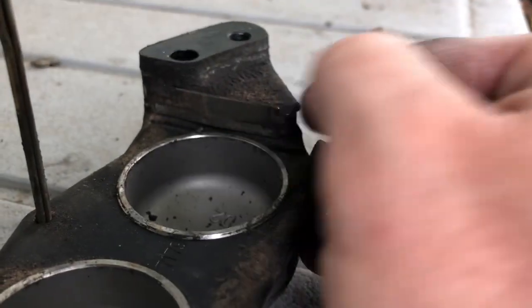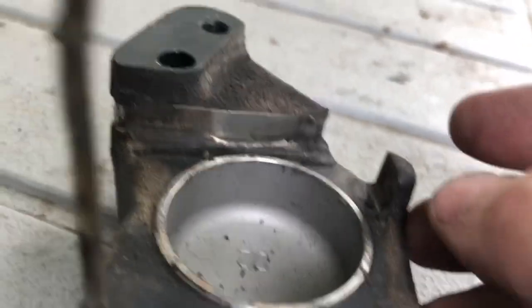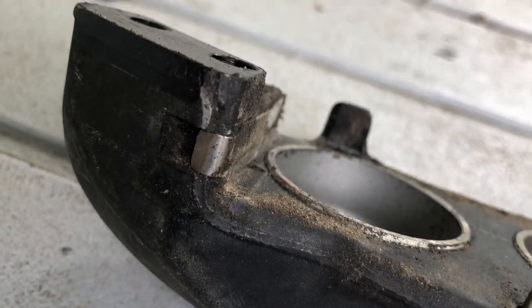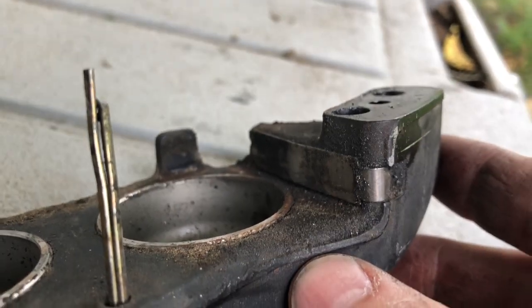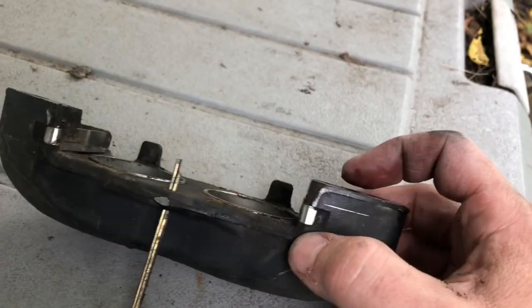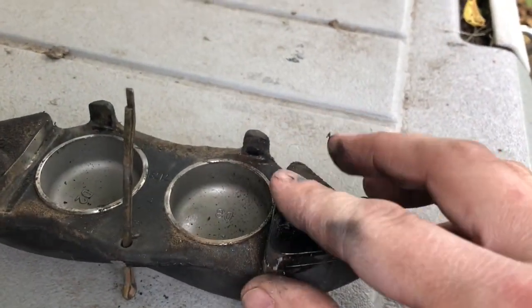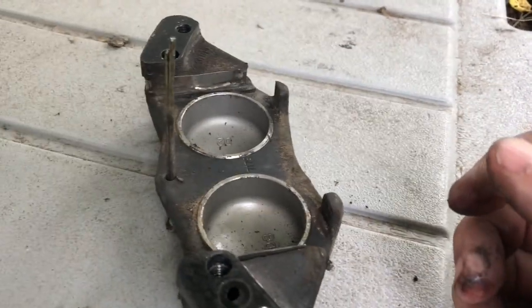So I took the calipers apart, cleaned the caliper slides. You can see some of the corrosion and the brake dust buildup - I thought maybe that was part of the problem. It's pretty dirty. These rear brakes have been sitting for at least a year, probably two. I'm wondering if the reason the rear brakes were sticking was because of all that gunk and dirt. This is the outer half of the wood brake caliper - first time I've ever pulled one of these apart, so kind of learning as I go.